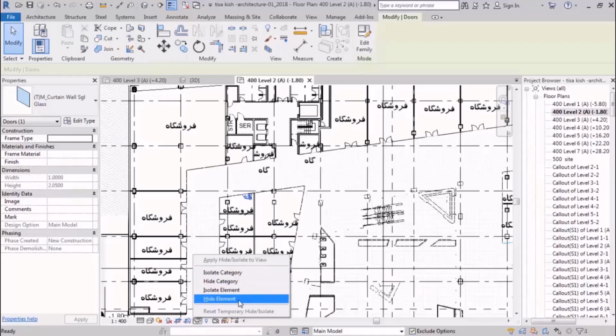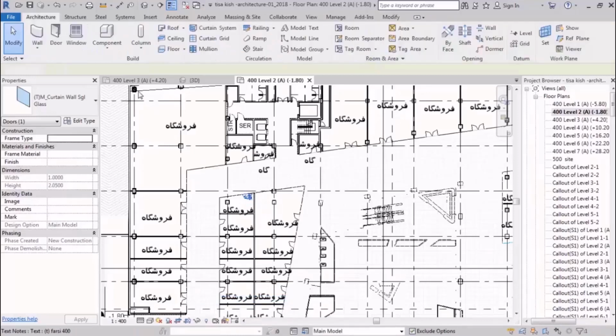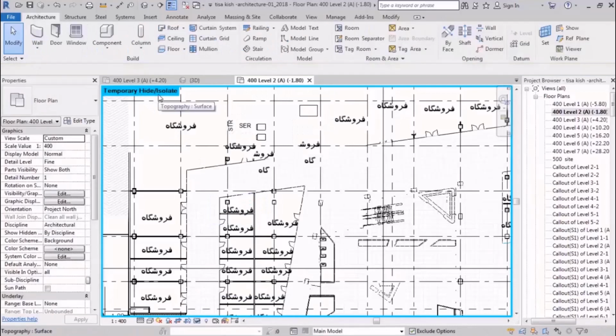Now, when you have finished using all of these and you want to go back, you can use this reset temporary hide, whose shortcut is HR. Also remember that when you hide some objects temporarily, for example, let me hide this one, here you can see it says temporary hide.